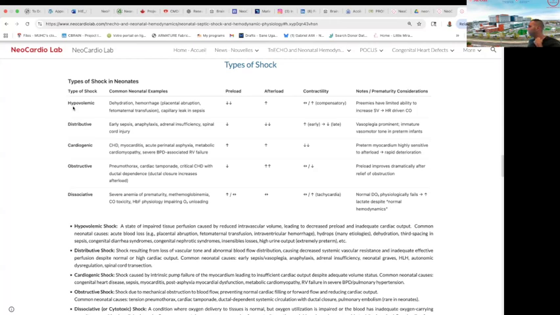Distributive, what is distributive? Third spacing. But what does distributive mean? It's like the resistance is different. It's an abnormal loss of the total peripheral vascular resistance. So suddenly, all your network vasodilates abnormally. And so this autoregulation mechanism to maintain perfusion pressure is lost. That's typically because of which conditions most of the time?